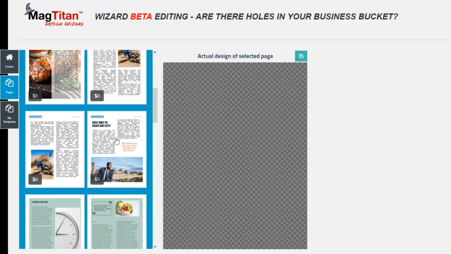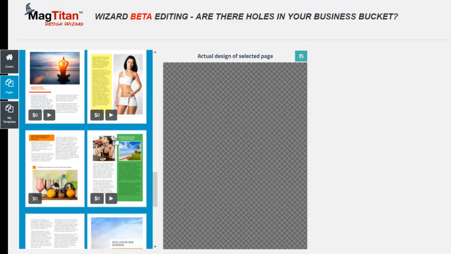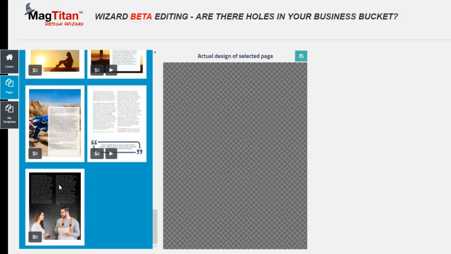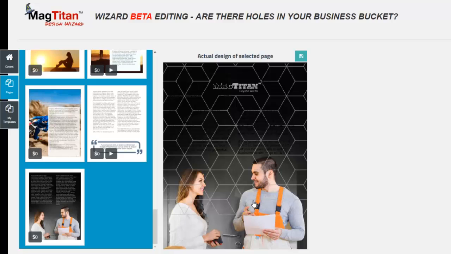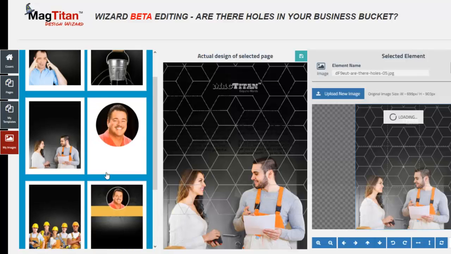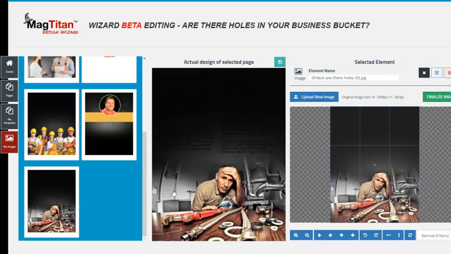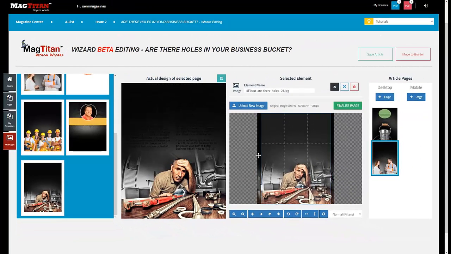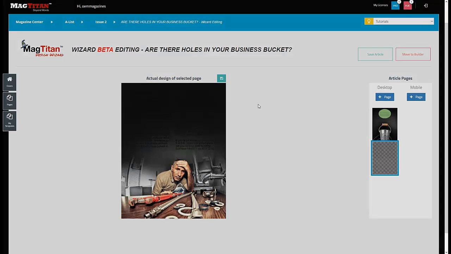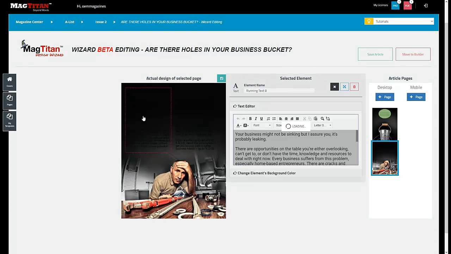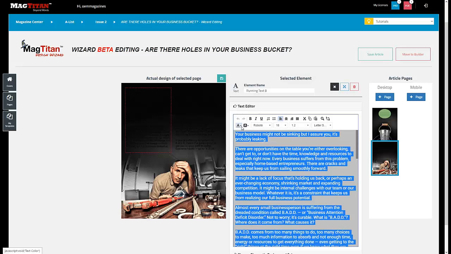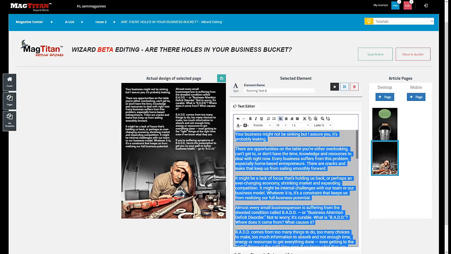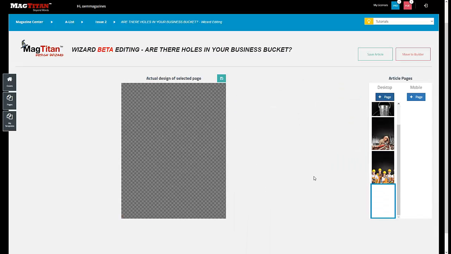So I'll scroll down here, see some of the options, and let's use this one down here, this 2-column design with a picture at the bottom. I have a picture that'll fit nicely on that, so let me find that here in my images that I loaded when we started the story. Now on the right hand side, you can see I can adjust this to get this to fit and look how I want it to look. Obviously the copy flowed right through, so you can see the only problem is it's black on a black background. Through the little controller on the right hand side, I can actually style that text.